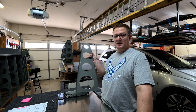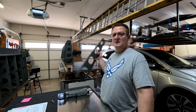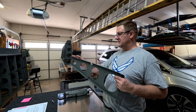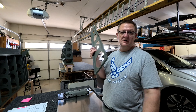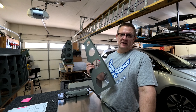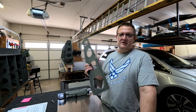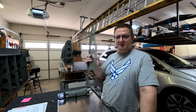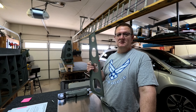When you have a million dimples to do it can be pretty monotonous and your brain starts to wander and you can make some dumb mistakes. Instead of sitting and dimpling all 14 ribs at once, when you do it one at a time and place them in the spar, you only have about 22 dimples to worry about each time. It's a lot easier to stay focused - you don't get in a groove and forget what you're doing. If you tend to think about other things during repetitive tasks, break things up and do one at a time.